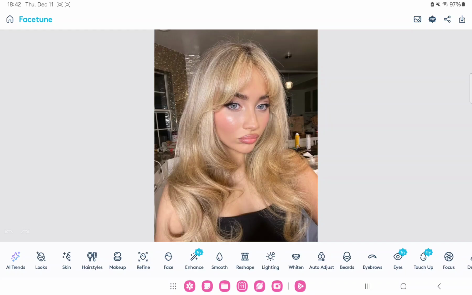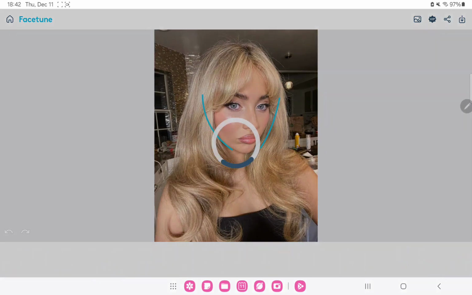First of all, open the application on your device. In the home screen, just open a project, and if you open that, you can find the lower bar at the lower side of the screen. And if you want to edit your eyes makeup, just click the makeup button next to the hairstyles.